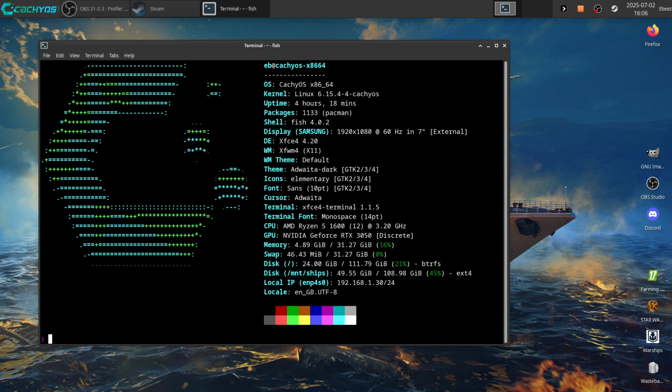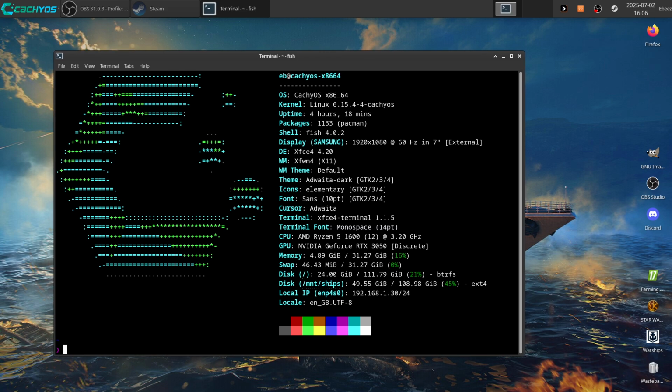Now, the other thing I've done is I've bought the clients, downloaded them outside of Steam, so bought the native clients, and then used Steam's Proton to install them. If any of you don't know how to do that and you need a video doing on it, just let me know and I'll do a video. But CachyOS out of the box has full support for your NVIDIA RTX graphics cards. So that was another major reason I went for CachyOS.